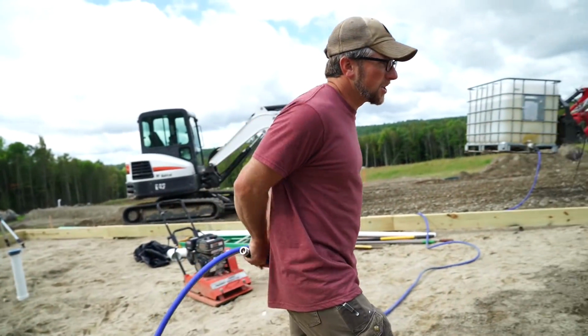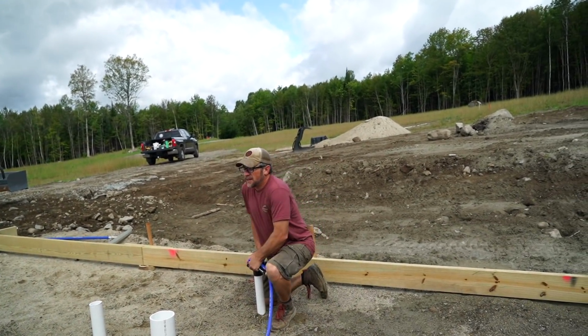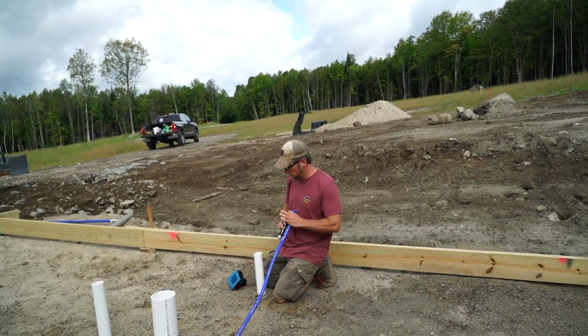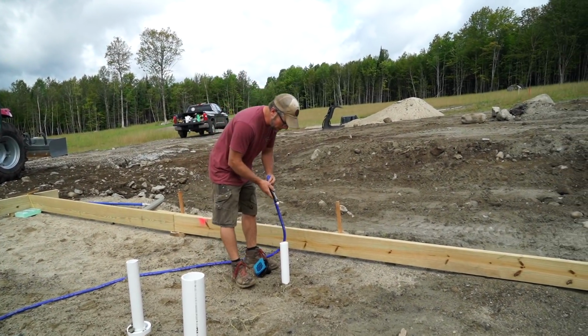Alright, let's go check the shower drain, make sure that's working properly. And then once that's working properly, we'll let this water line fill up with water. We'll make sure there's no leaks. It'll take a little bit. But this will take a second because we have a P-trap.